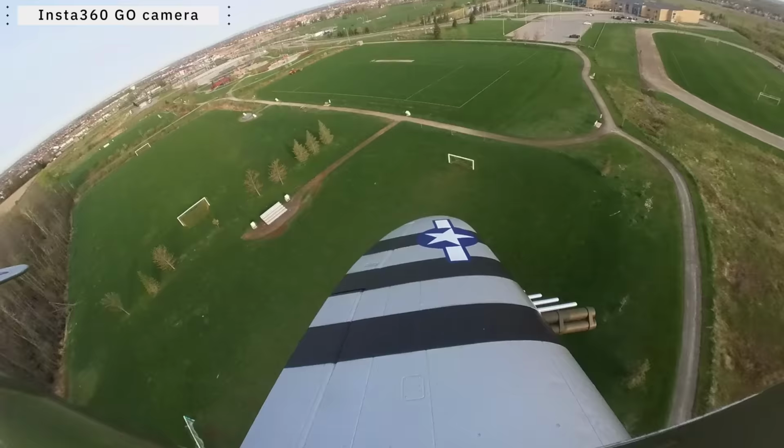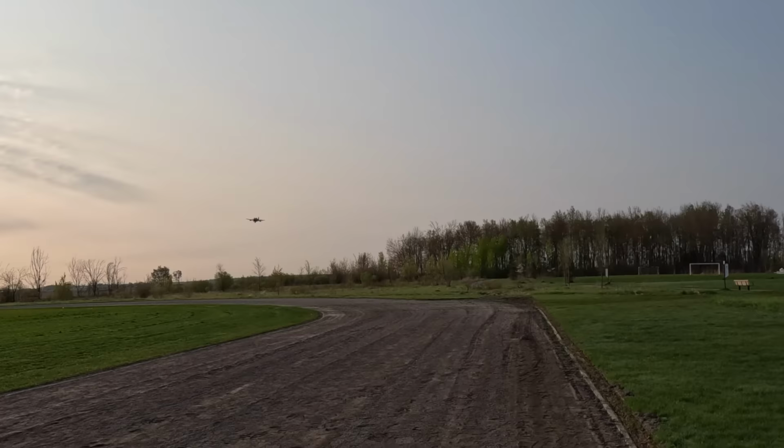Bring it down. It's so huge. It's like, where's the stall zone in this? I don't want to stall it. It's got all the armament on it, but here we go. Going over. Oh, that looks gorgeous.